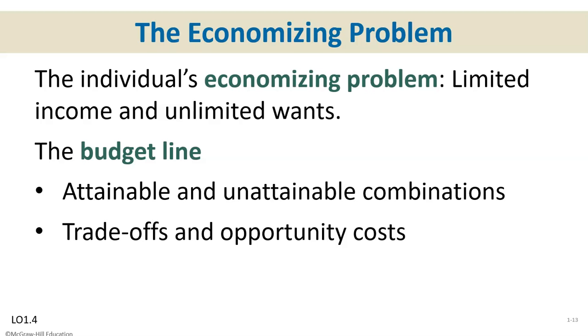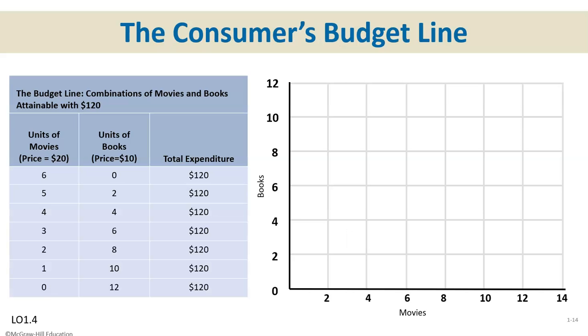And we're also going to be able to see how opportunity cost works. So you're going to see the trade-off that happens between the two goods. If I want to buy more of one good, I have to give up an amount of the other good so that I can have my money free to purchase the first good. And so we're actually going to solve for what the trade-off is between the two goods, which is also the opportunity cost. And we're going to do that through calculating slope.